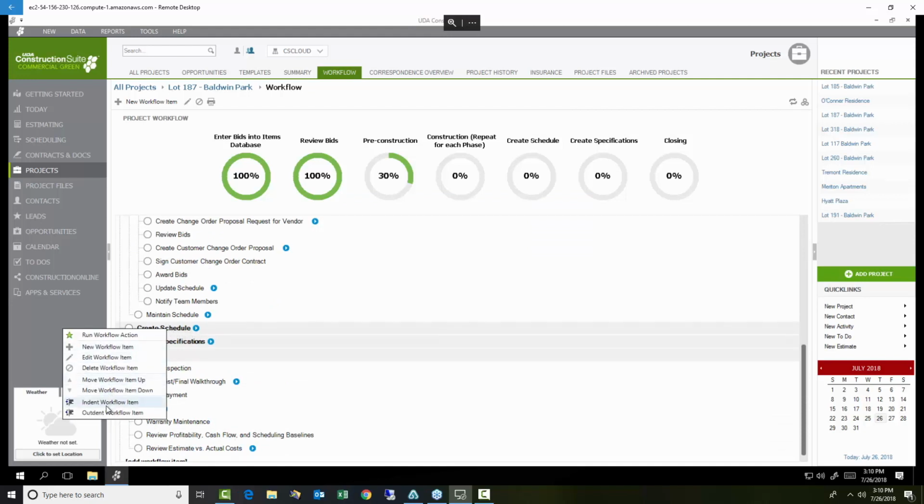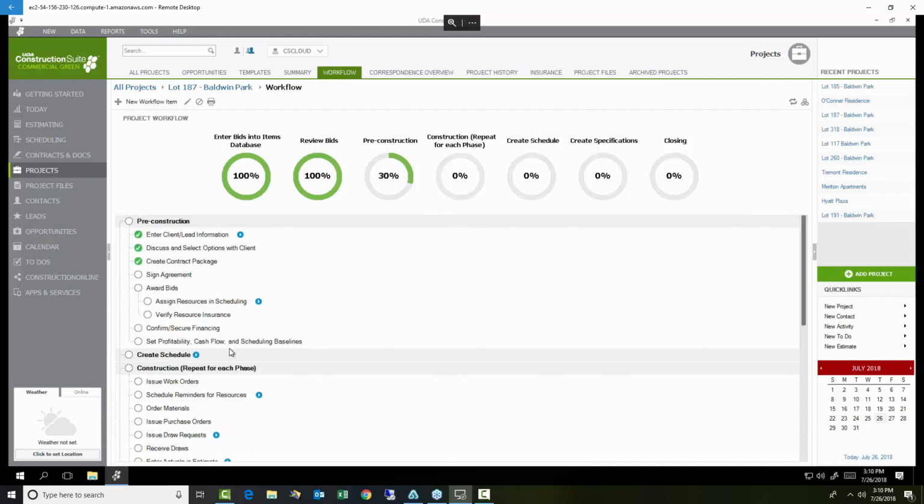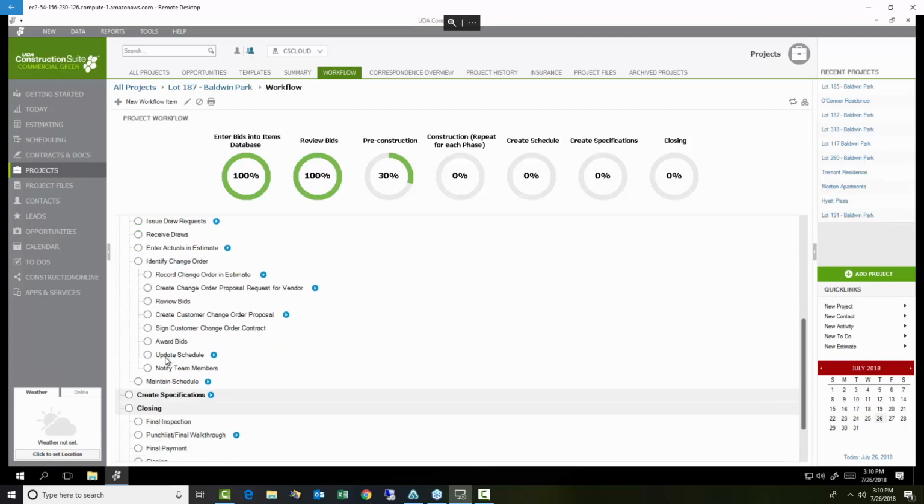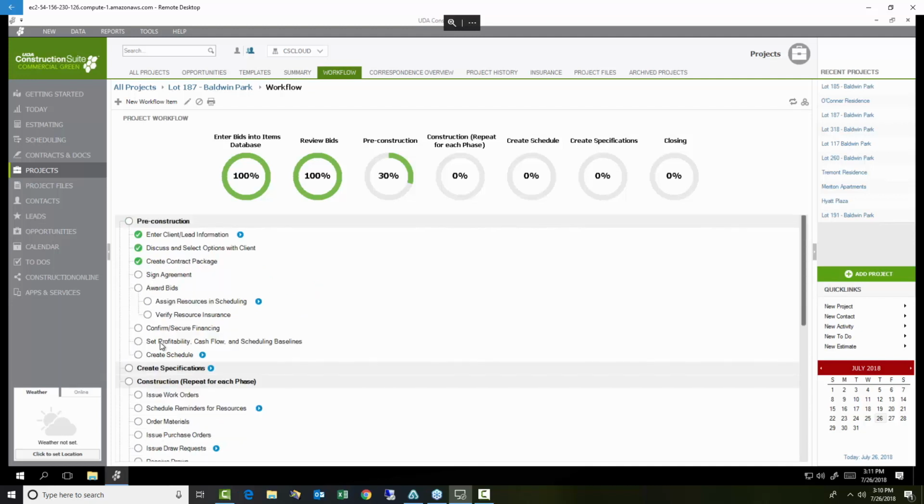You'll notice that there's also options to move items up and down or rearrange positioning in these. The positioning that you'll find for a lot of these workflow items is important because, again, if you're inserting or rearranging some of these tasks, sometimes it's easiest to move it out of the existing phase and into another phase sometime later. Like here, we pushed Create Schedule up to add it to another list. We'll do the same thing here as well. Move it up, right-click and indent, and now it's a part of pre-construction.